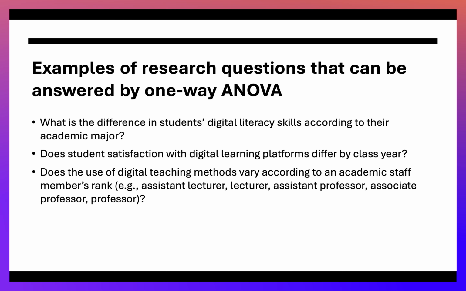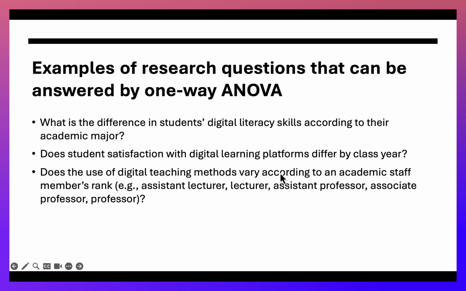We could also look at academic staff data sets. So maybe for academic staff, we have a data set with how often they're using digital teaching methods in their classroom. And we could look at whether or not the use of teaching methods, the frequency, how often digital teaching methods are used, which would be our outcome, right?